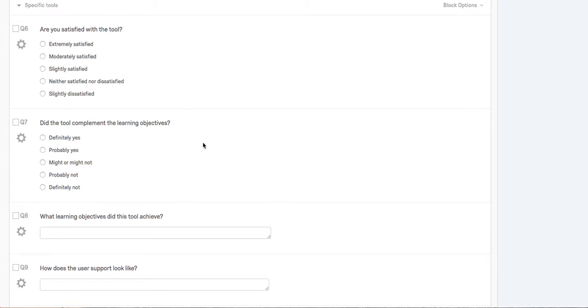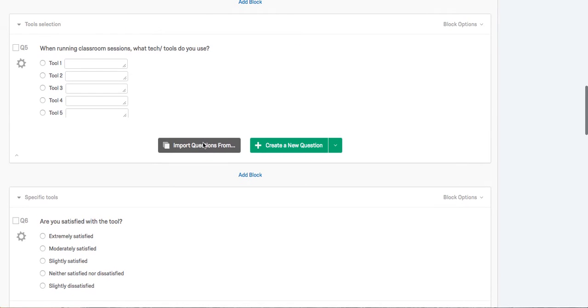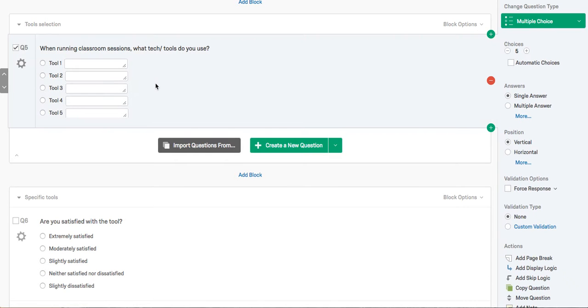So this is actually a feature called loop and merge. If we go down, this is a copy of your survey in your account, by the way, so you can refer to this if you need to. Looking at question 5, you're asking which tools they use. Currently it's a multiple choice question, so they can only select one of these, which isn't exactly ideal.